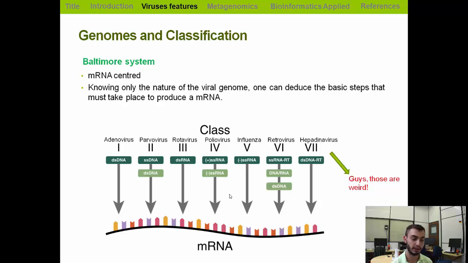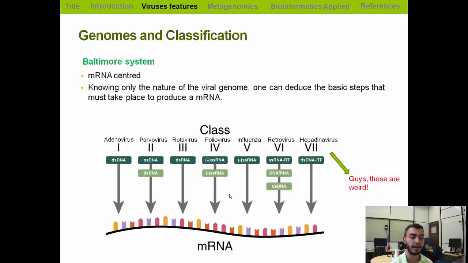This gap is filled up. This double-strand DNA produces an mRNA, and this mRNA produces a cDNA, single strand. The single strand produces a double strand. This double strand is the genome replicated. So it passed through some intermediates that are unnecessary in our view, but we don't know why this happened. You just know that this really happened, and that is why they are weird.